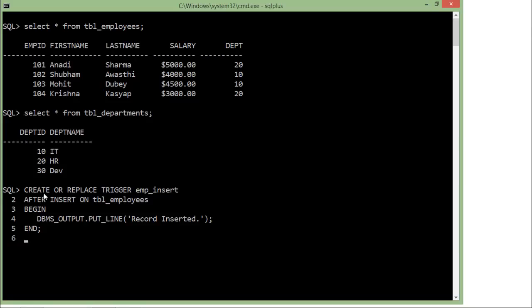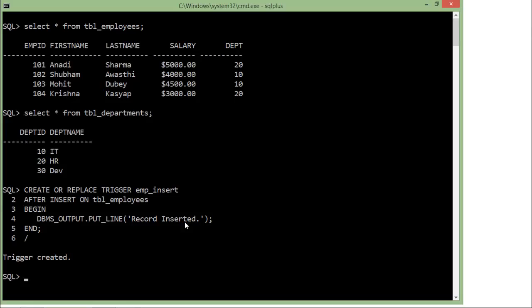As you can see, I have written a trigger: create or replace trigger emp insert after. This is the create or replace, which we have already covered a lot. Trigger is the database object. Emp insert is the name of this specific trigger. And when will it be invoked? After insert, which simply means it's a DML trigger, as we have discussed. As soon as the insertion is done on TBL employees, this trigger will be invoked after that. And what it will do is just print a message. It's a sample trigger which I have created, so it will just give us a message like record inserted. So let's create it.